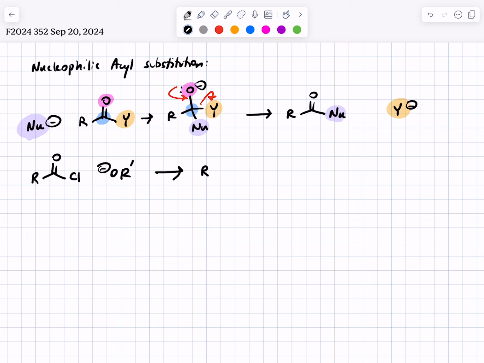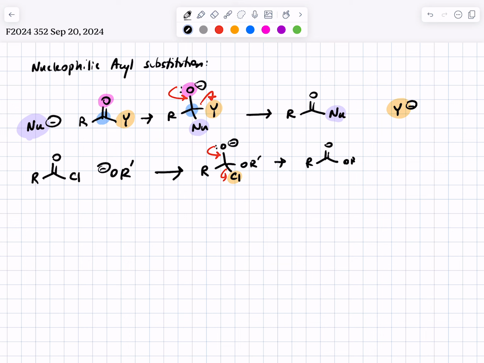You should be good enough at this point that the outcome is obvious to you. You should be pretty good at recognizing that this is the tetrahedral intermediate, that a negatively charged oxygen is indeed a good enough nucleophile to attack directly. Once you get to that tetrahedral intermediate, what happens next should be obvious, because chloro is a better leaving group than OR minus, and therefore chloro leaves, and you indeed end up with the ester product.